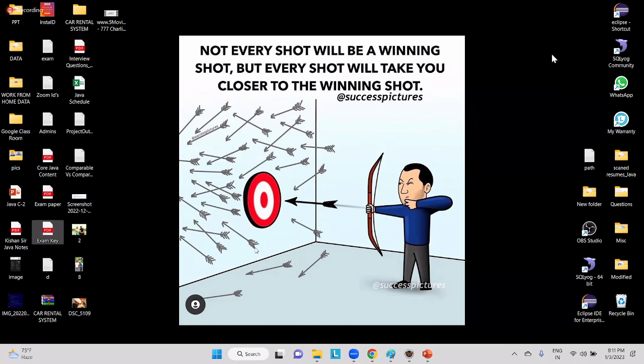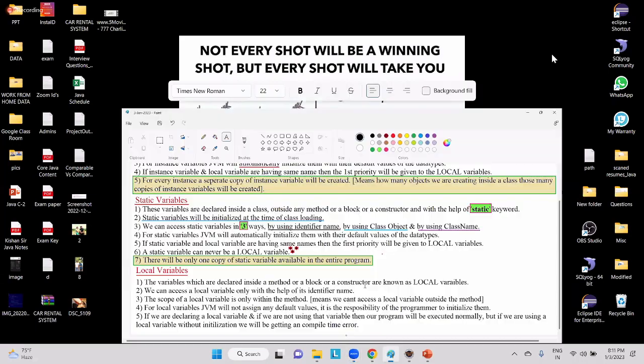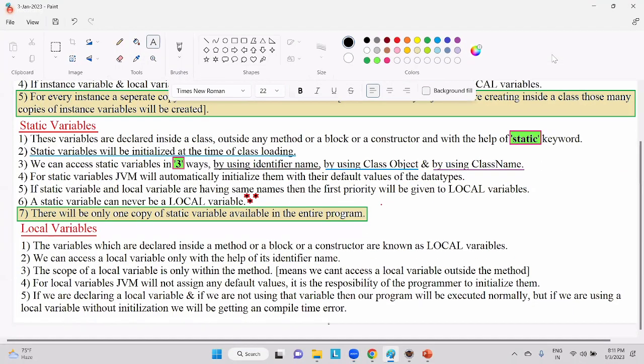Right. Next side heading. Please keep your next heading as local variables. Note down the point.